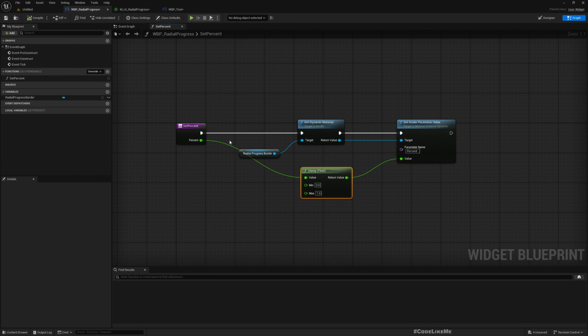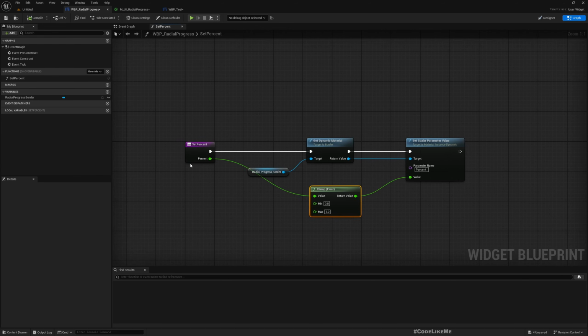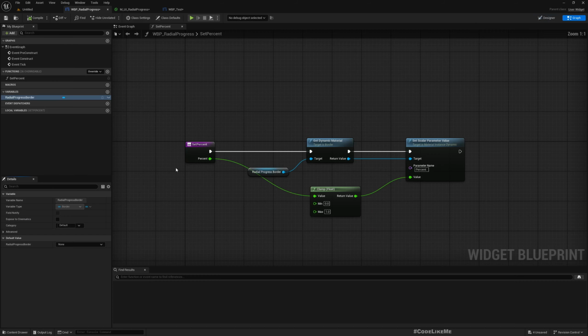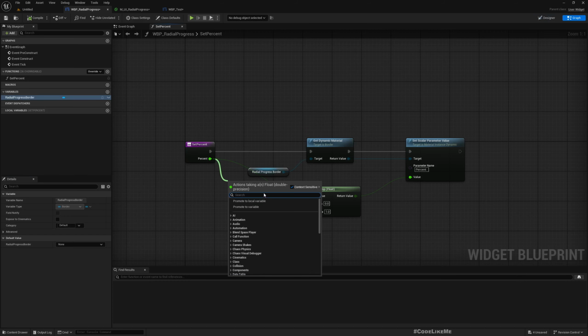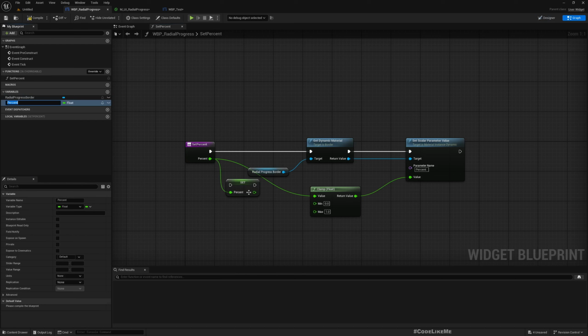Okay, and also I want this to be a variable called percent. And I'll make this editable from outside.